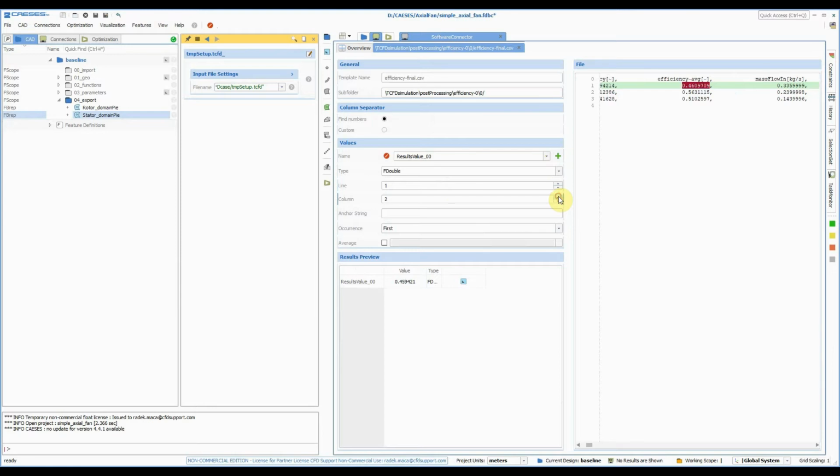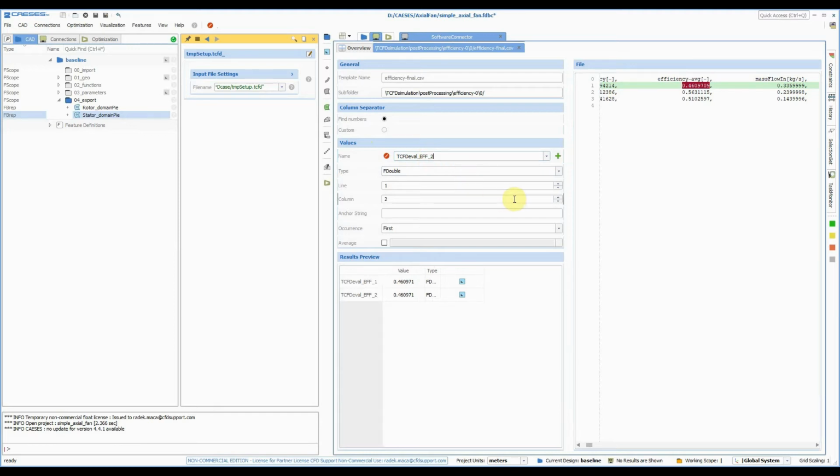The column will be second, starting from 0, where the average efficiency is stored, and I will name it, for example, TCFD eval minus efficiency, or underscore efficiency 1, in this way. And then I can create the rest.